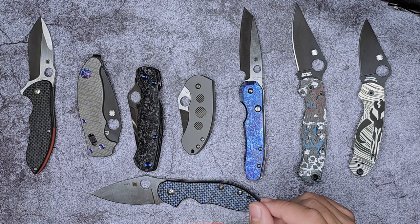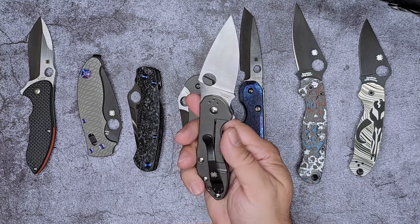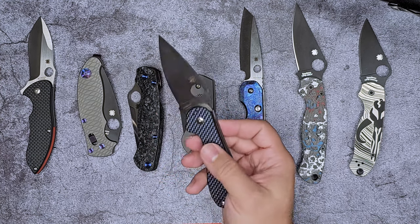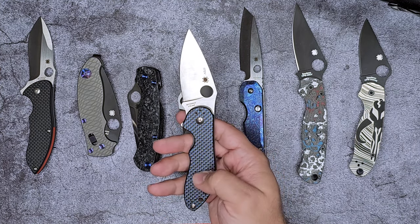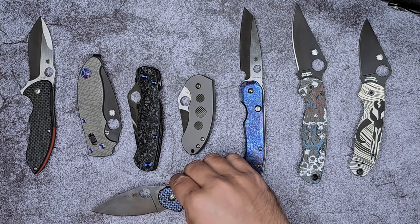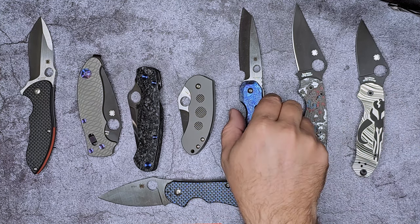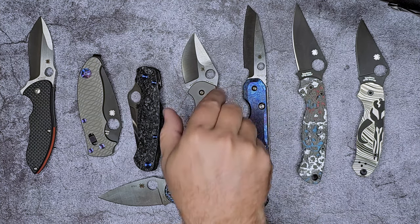It's been a while. And then the one that I liked was the Domino, and the Domino was discontinued as well. It's one of the very few Spydercos that has a frame lock. I think the Domino is one of Spyderco's best knives. And the blue carbon fiber is my favorite. I had the red carbon fiber at some point. I sold it when I finally managed to get my hands on the blue carbon fiber. I pulled the trigger on a Smock, and then it's been a mess, right?